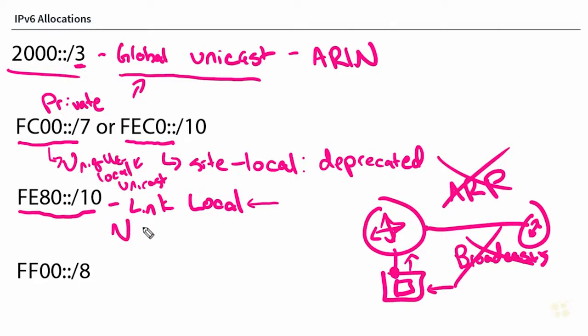It will perform a neighbor solicitation, trying to find out who its IPv6 neighbor is. So the host machine here will send a neighbor solicitation out the link towards this router here, and the router, who is also running IPv6 and also has a link local address, will respond with a neighbor advertisement. And that's how they know who their next adjacency is. The same thing would happen right here between these two routers.